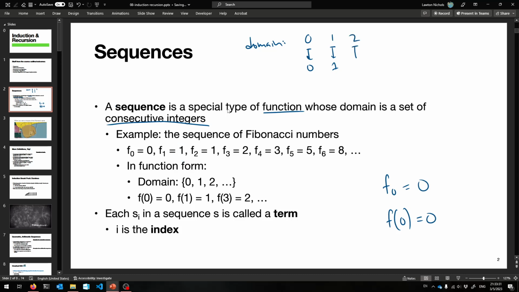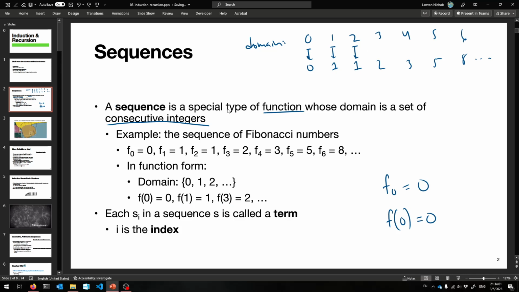If you see 2, what is f of 2? What's that element of the sequence? Well, it's going to be 1 again. And then 3, 4, 5, 6. All right, 1 plus 1 is 2, 3, 5, 8, and so on and so forth. And so you see it's essentially a function. So that's an easy way to think about it. Like f of 0 is 0, f of 1 is 1, f of 3 is the number 2. That's how you'll make it correspond. And so you can apply function rules to sequences. That's where we're going with this.